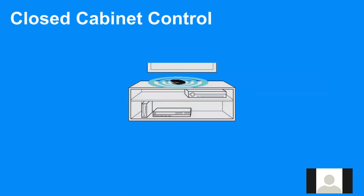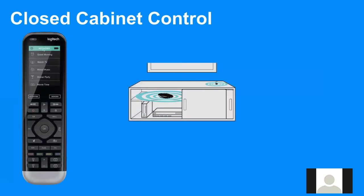Closed cabinet, again, this is really, in my opinion, a must. It really helps. And of course, this is another reason why the Harmony Pro is really the CDA product. We carry remotes like a 650 and so forth. Again, those remotes would have to be aimed at the devices. Some devices may have a longer delay, think of projectors and other devices. It becomes just a tough experience for the customer.